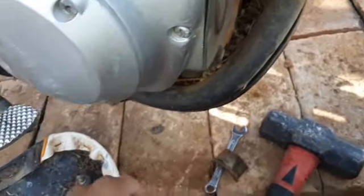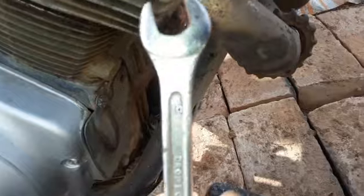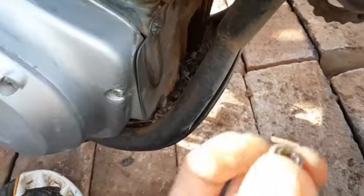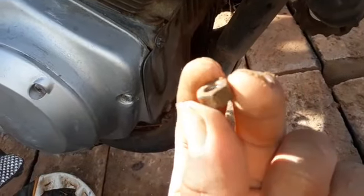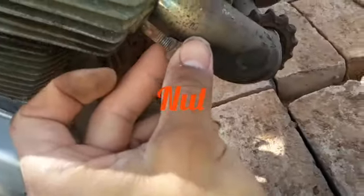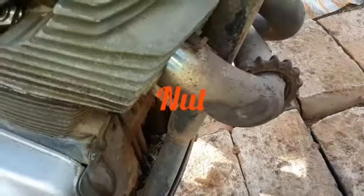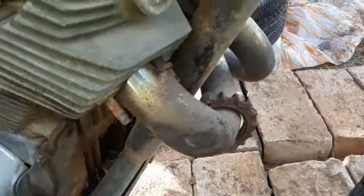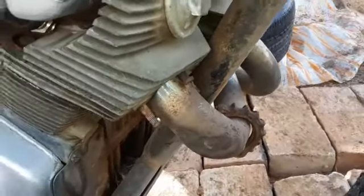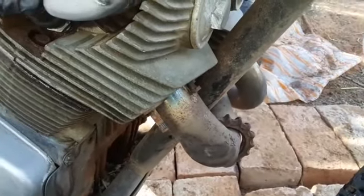If you're interested in knowing what size the bolts were, I used this size spanner here. Also, if you do happen to lose one of these, don't just put whatever bolt you see fits, because the threads are made specifically for that bolt, and if you just slap whatever nut on there, you're going to mess up the threading. So I'm going to take the other one off, and then I'll get back with you guys as soon as the bike is down and ready to be disassembled.